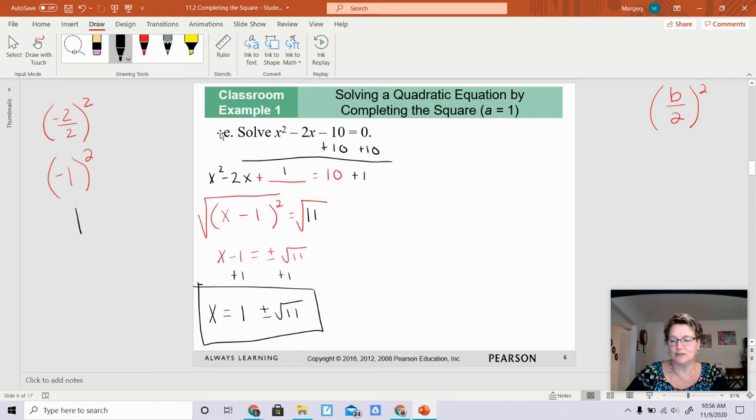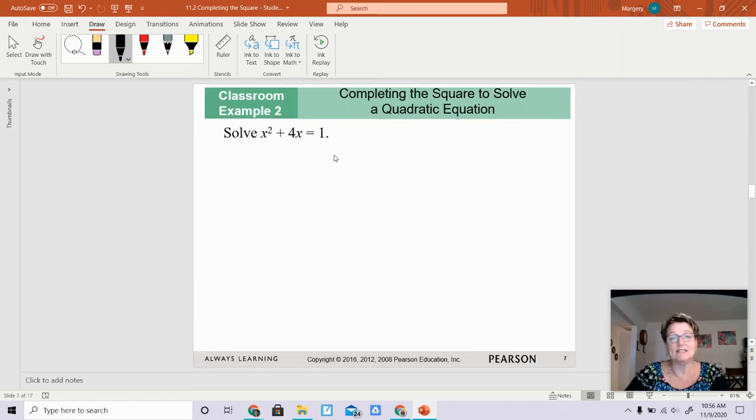So now what I'm going to do is, let's do this one. Now this problem has already the constant on the other side of the equation. My a is 1, so I can go ahead and just start completing the square for this problem. So you end up with x squared plus 4x plus something. I like to put that little blank spot. It's just helpful. You don't have to, but it's helpful. My constant is already on the other side, so I'm good to go.